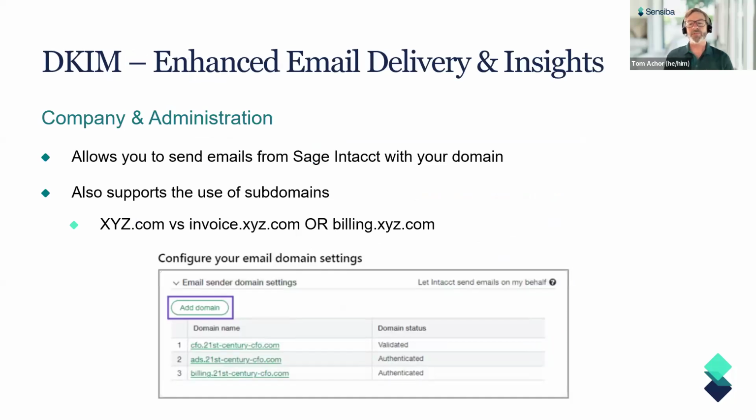And we've also heard, both in the community chat and occasionally on a support ticket, that there are problems with emails getting through when sending from the Sage Intacct servers. That has to do with a lot of spam filters that are matching domains and senders. And this DKIM protocol that we can now enable in your Sage Intacct system will allow you to send from your own domain through Sage Intacct, because it authenticates the domain in advance.